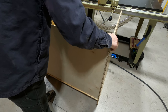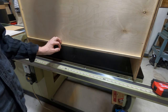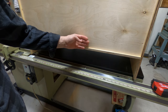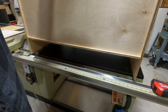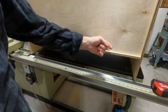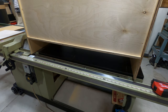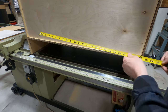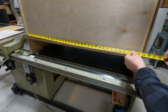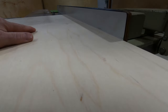Well, what I will do next is I'm going to cut some 3-inch nailing strips, and I'm going to install those, one over here on the bottom of the cabinet and one on the top. And those are going to be the strips that you're going to drive your screws through from the inside when you mount the cabinet to the wall. So let's measure this gap over here and find out, what do we need? 34 5/8. So I'm going to cut 2 34 5/8 by 3 inch nailing strips.